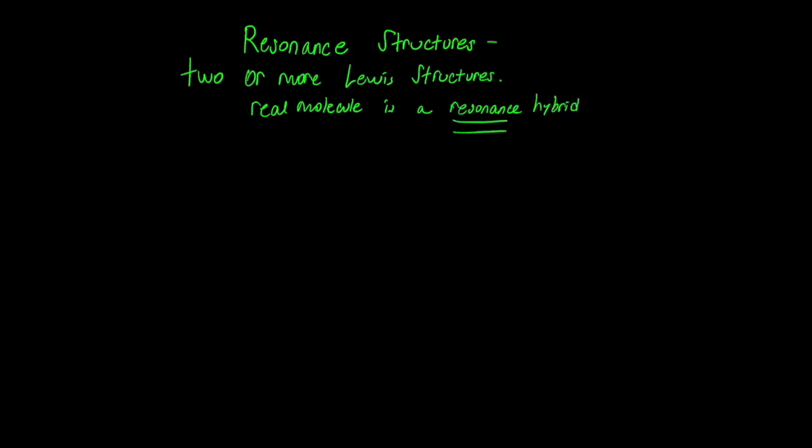This term resonance, you might have noticed what that means, sometimes with sound or light or something like that. When two musical notes are played, sometimes they combine to give a new sound, and they don't always average. Sometimes they build and mix in different ways. So electrons, since they're waves, can mix in that way as well. So that's why we use that term resonance. If you don't like the word hybrid, use the word average in your mind, but it doesn't mean 50-50.